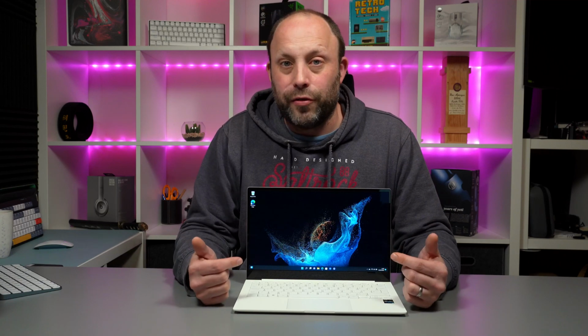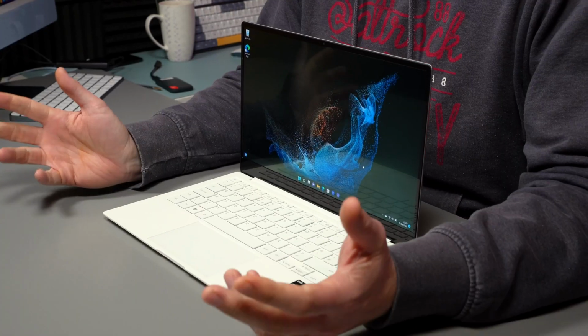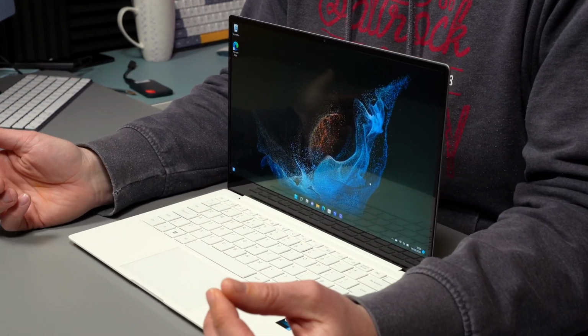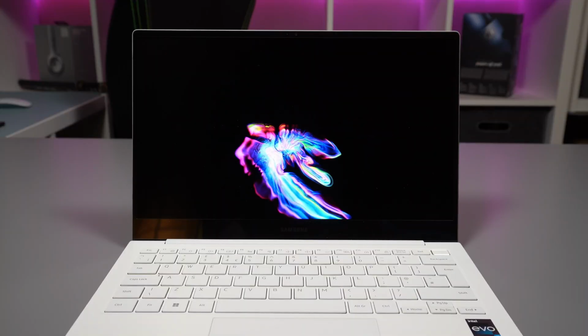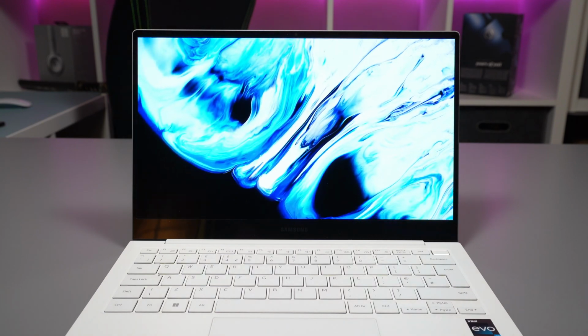And as we move up to the screen, this 1080p AMOLED panel is just absolutely fantastic. Now, although it's only 1080p, that's actually a perfect resolution for this 13.3-inch screen, and I scale it to about 125% for my use, and it looks brilliant. It's bright, the colours really pop, and obviously blacks being an AMOLED screen is absolutely amazing. And it is actually HDR, but I haven't fully tested that yet. That will come in the full review.